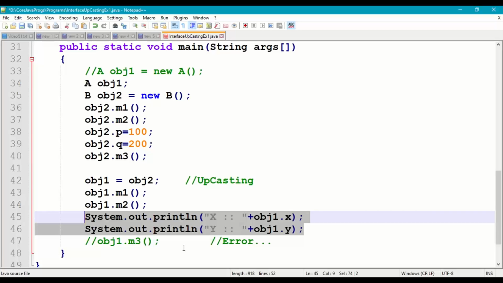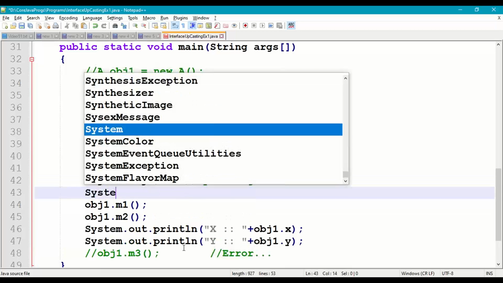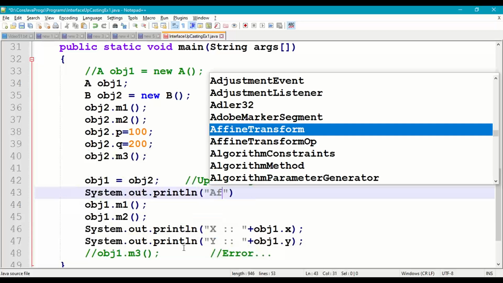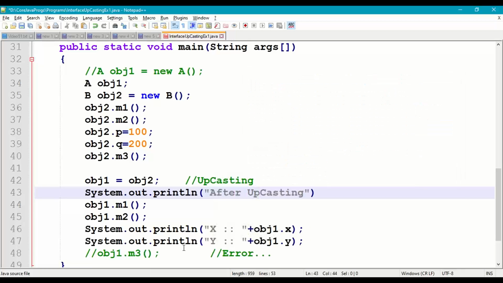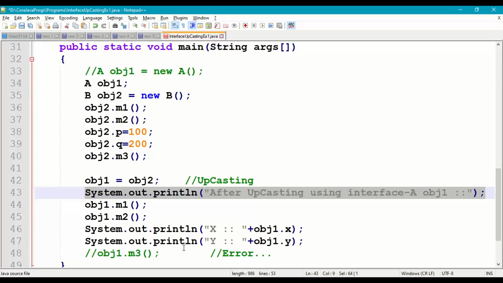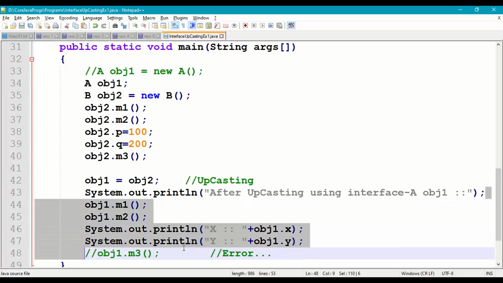Here we'll display one message also: after upcasting using interface A object reference variable obj1, M1 method, M2 method, x and y values.